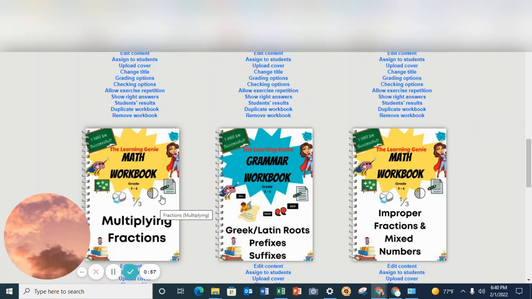LiveWorksheets and some other platforms, you're still able to do worksheets in a worksheet format. You can print them out if you like them as well. But the main thing is that it's self-grading, number one. And then you can also download a CSV or an Excel spreadsheet so that you can have it for your records when it is time for grading and inputting grades and scores and things like that, and putting them on a spreadsheet.